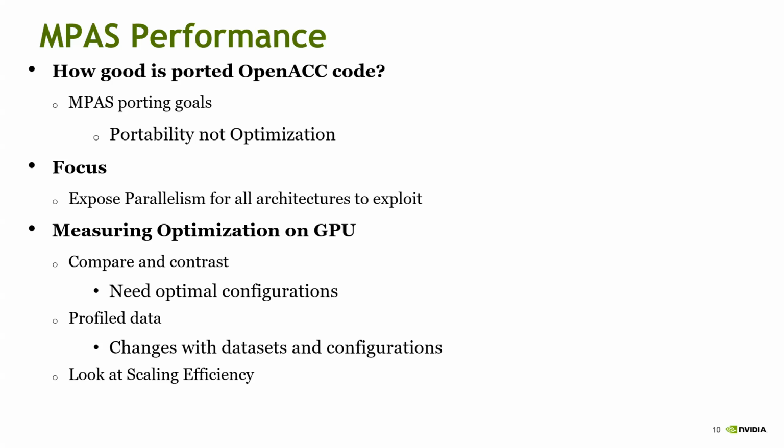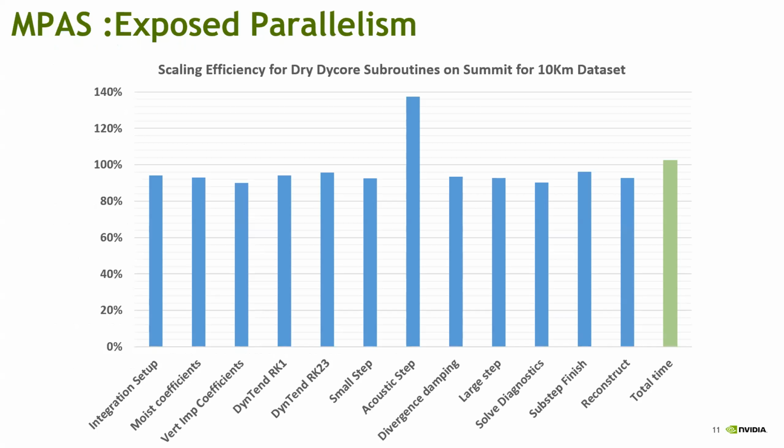So today I want to present on the scaling efficiency of each routine that we have ported. The easiest one is the dycore. I want to show you how the dycore actually scales. You see on the x-axis we have listed all the different routines inside the dycore, and the y-axis represents how efficiently it scales.